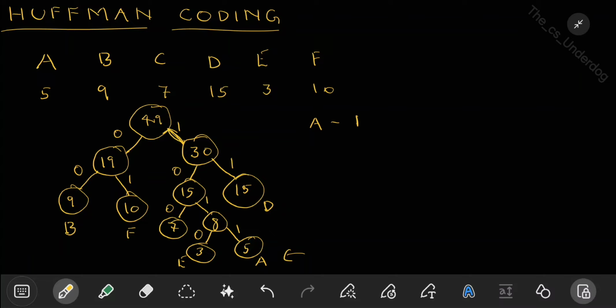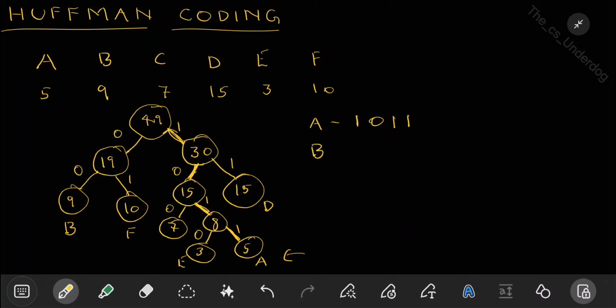After 1, you reach 30. From 30, you take 0 to reach 15. From here, you take 1 to reach 8. From 8, you again take 1 to reach 5, which is the value A. So 1011 is the Huffman code for A.